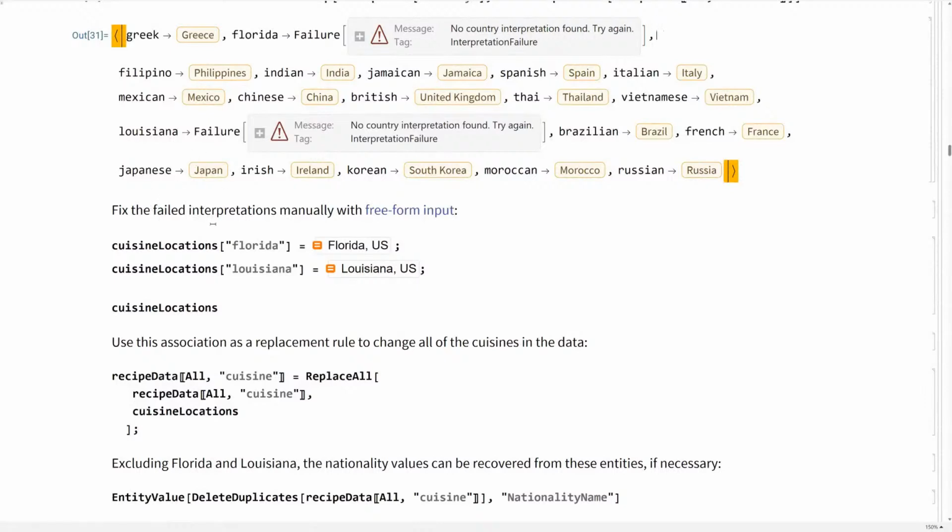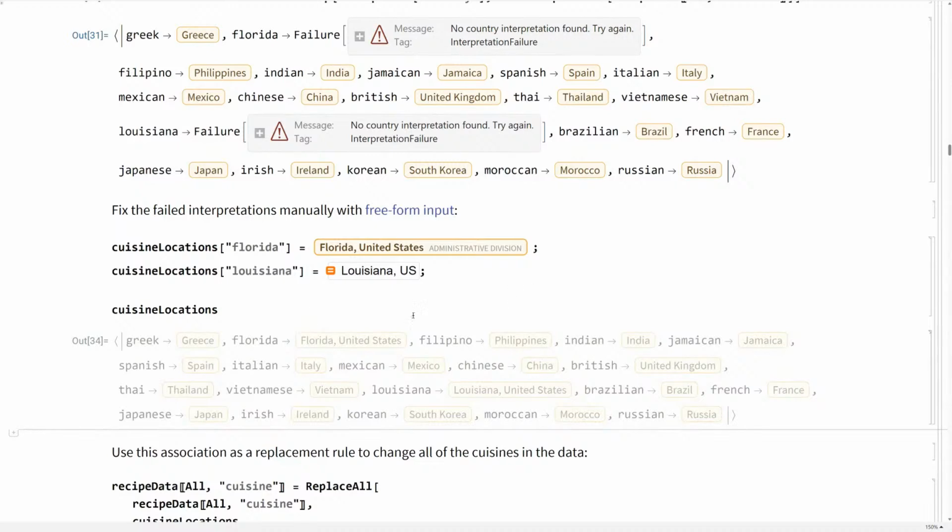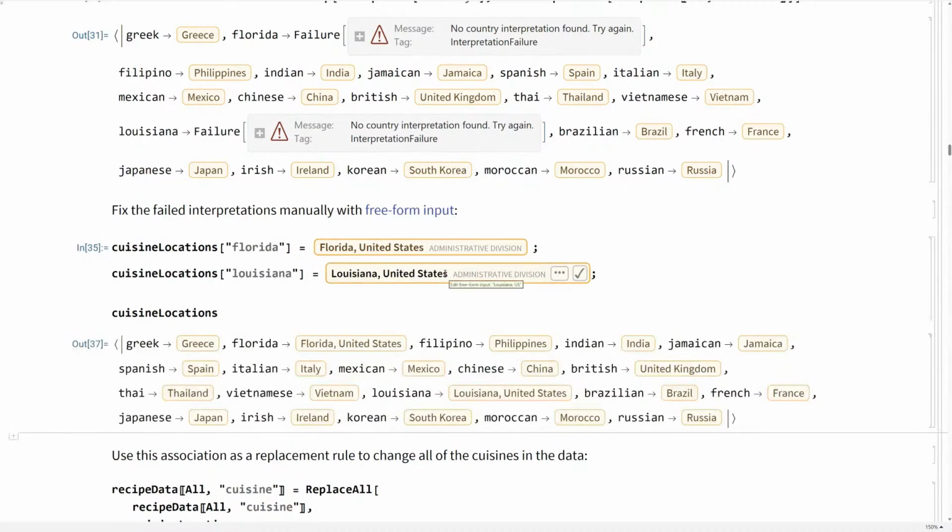So let's fix the interpretation manually with freeform input. So this Florida, it's, all right. You just saw me typing there, and this time it's asking me if it's the administrative division of Florida, the state in United States, and also for this Louisiana.